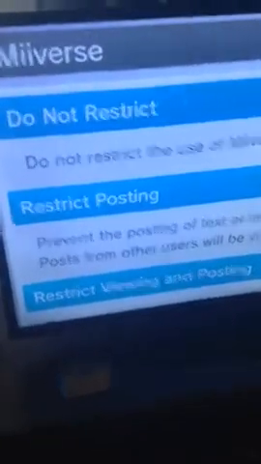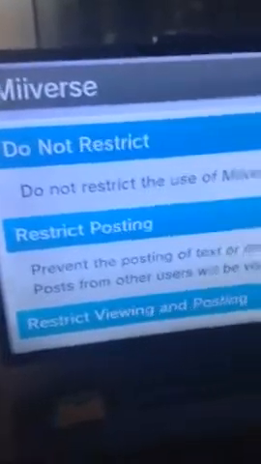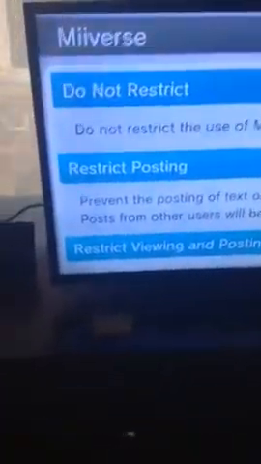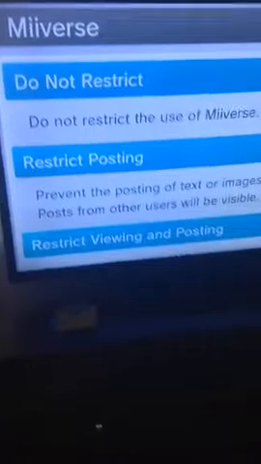You can also restrict internet settings too. You can also restrict Miiverse. It's gonna ask you, because right here, do not restrict means do not restrict the use of Miiverse. Restrict posting means prevent the posting of text or images to Miiverse.